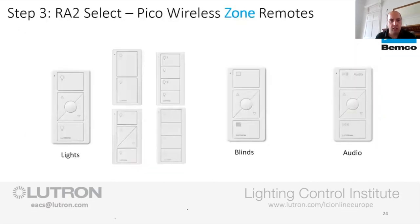So you're next, you're on step three. We call these zone remotes. So the other way you could describe this is a single circuit or single group of light control.